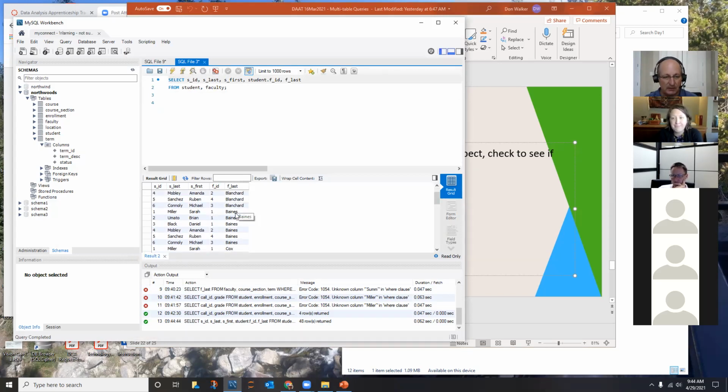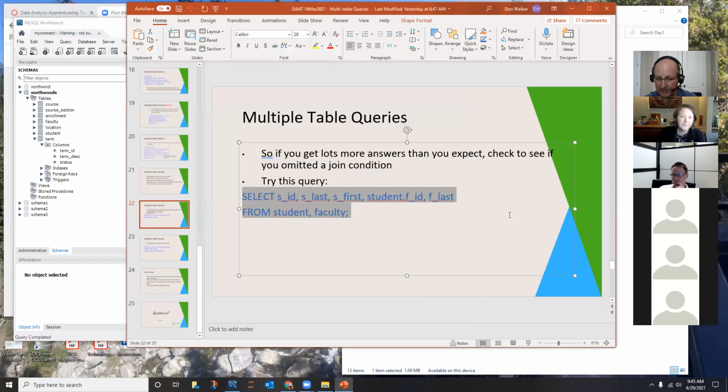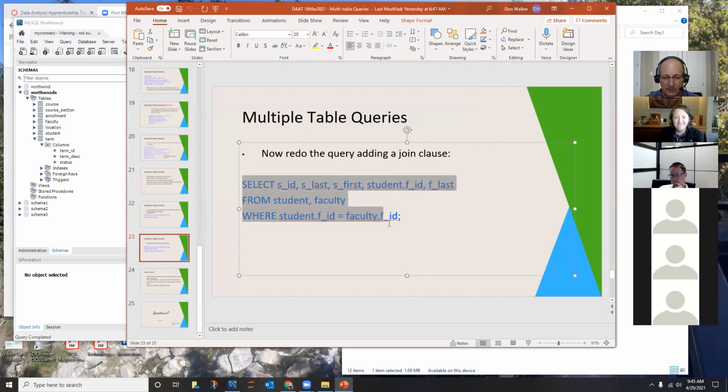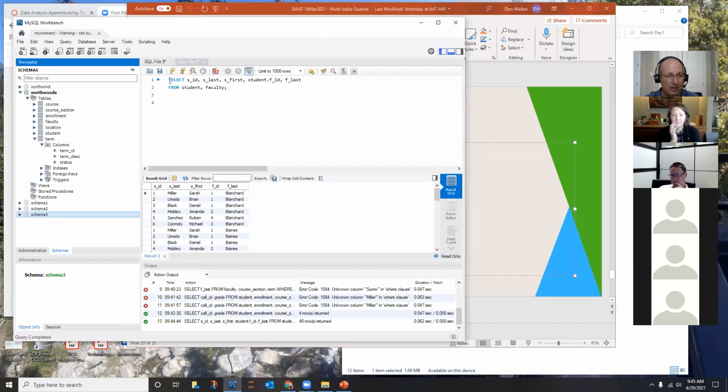So as you go through your output and it doesn't look like what you were expecting, you can kind of tell when you've done a join incorrectly. One more. Yeah, and this adds the join of student faculty ID and faculty ID to correct that problem.